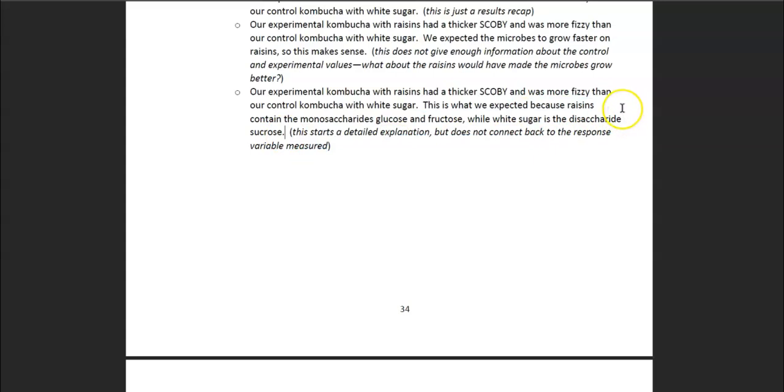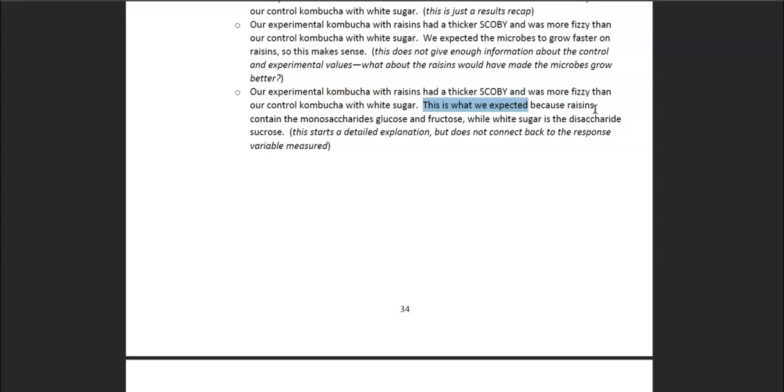So here, that section of the second sentence talks about how the explanatory variable was changed, but there is nothing written to connect that change in the explanatory variable back to how it will affect the response variable. So the reader is not able to understand why this is what the experimenters expected.